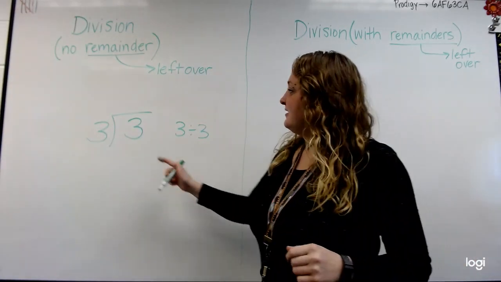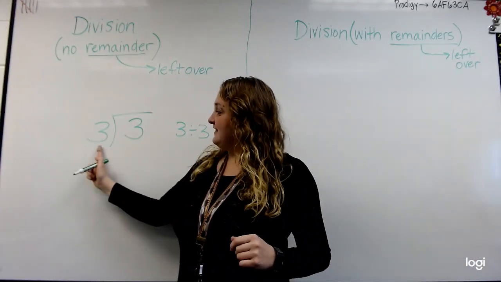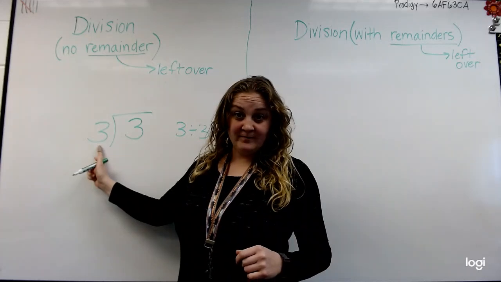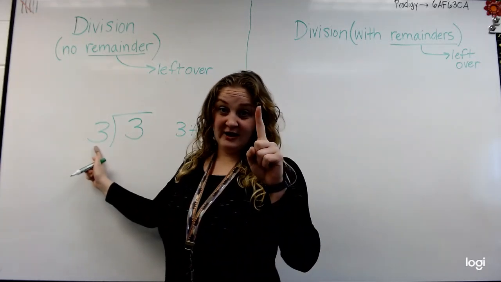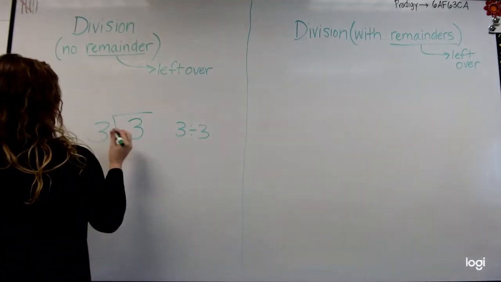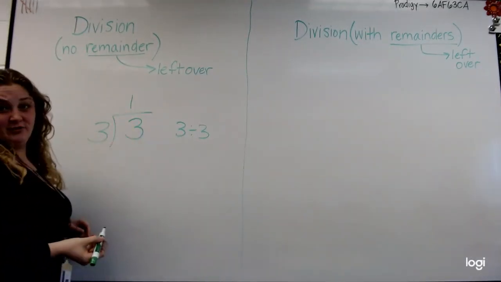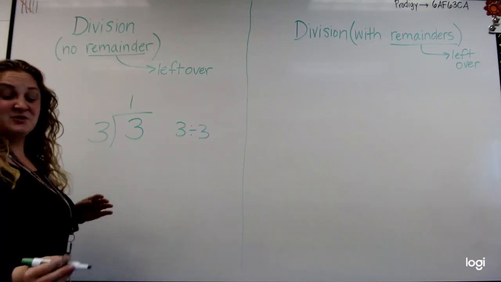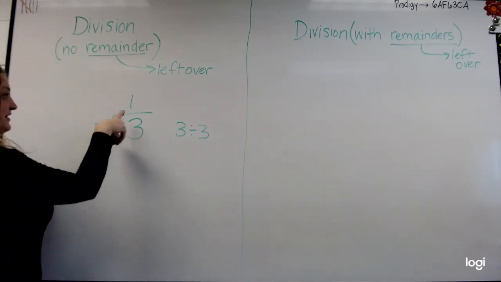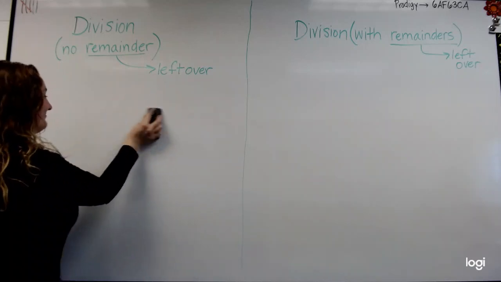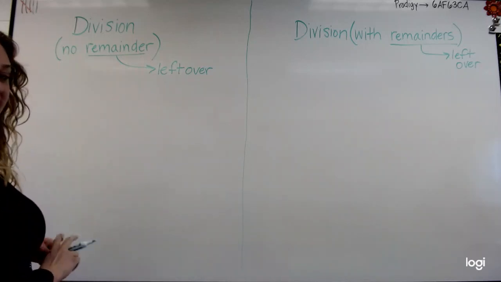I love cats. If I have 3 cats and I'm dividing them into 3 groups, how many cats would be in each group? 1, right? Only 1 cat. 3 divided into 3 groups, you'd have 1 thing in each group. So don't mix up those simple ones. Think it through. If I have 3 things put in 3 groups, I only have 1 in each group. All right? Now let's think about this one.